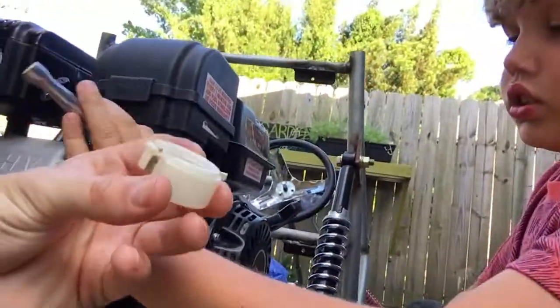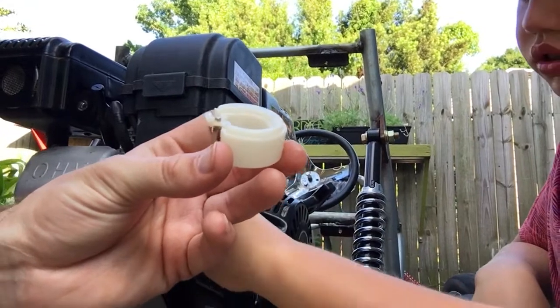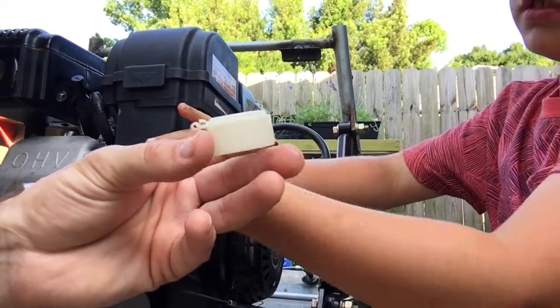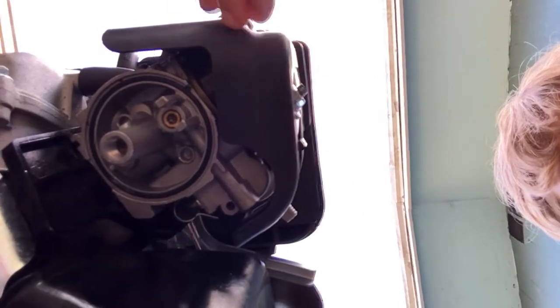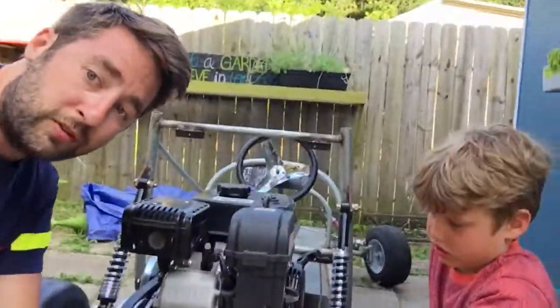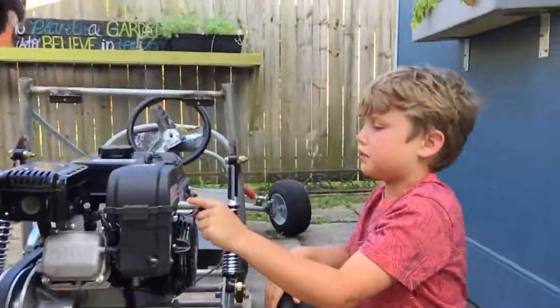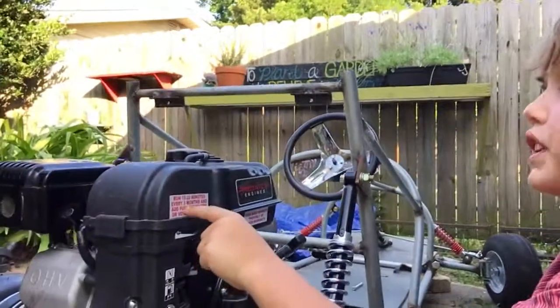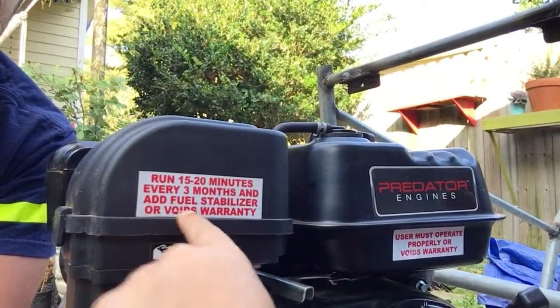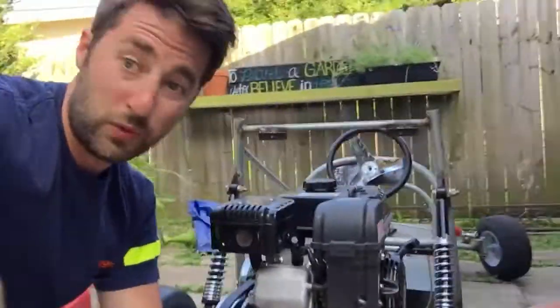What that does is it sits inside the carburetor. There's quite a few videos on it. We'll send some links in the comments, but this goes up and down and it stops too much fuel getting to the engine. So that jet in there, I think, has become blocked over the last year because we haven't run the engine enough. So yeah, if you see this right here, it'll say run 15 to 20 minutes every 3 months and add fuel stabilizer, or void warranty. Okay, we didn't do that.